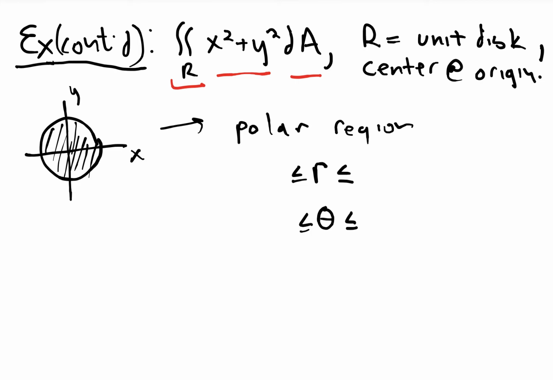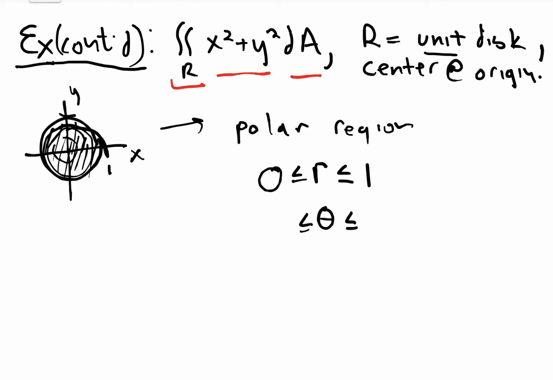You'll notice since this is the unit disk, and it does go all the way up to the origin, the distance from the origin of the various points inside of this disk, well, if you're at the origin, you are 0 units away from the origin. And if you are all the way out on the boundary of this unit disk, the furthest away you get from the origin is 1 unit. So r has to be stuck between 0 and 1.